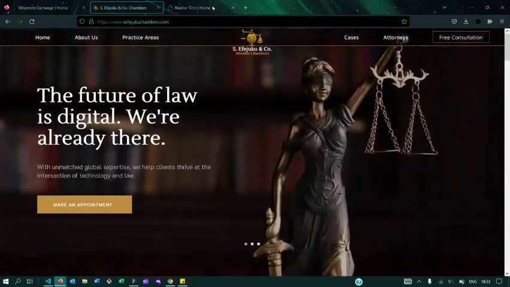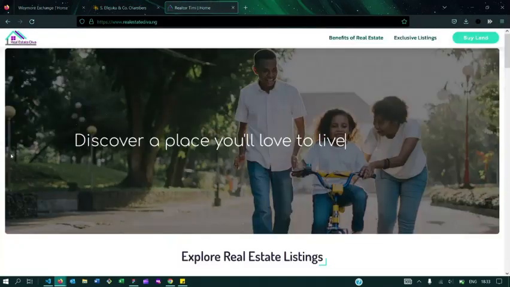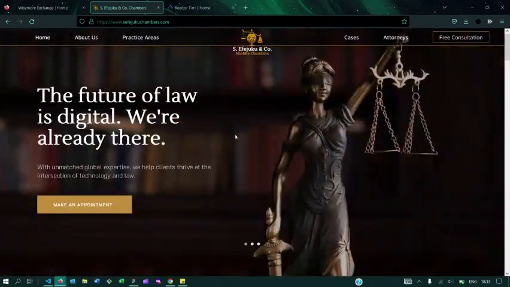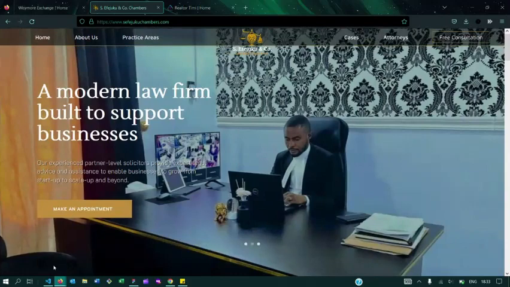Then let's check our real estate diva website. This image is almost full screen width, but not exactly, because there's some padding that gave it this spacing right here to the right and to the left. So what I guess you're trying to achieve is a full screen width image in this format. All right, so let's go over to our code editor.